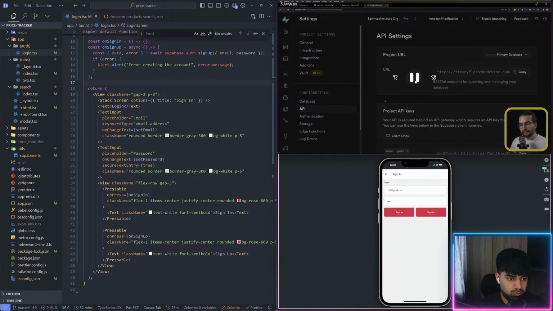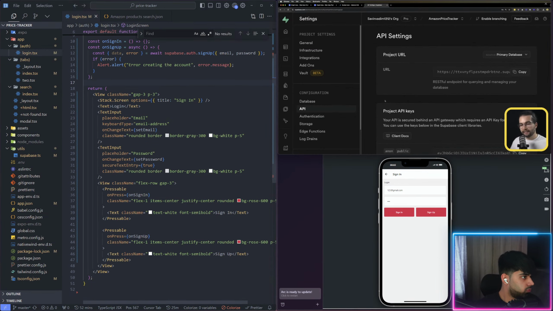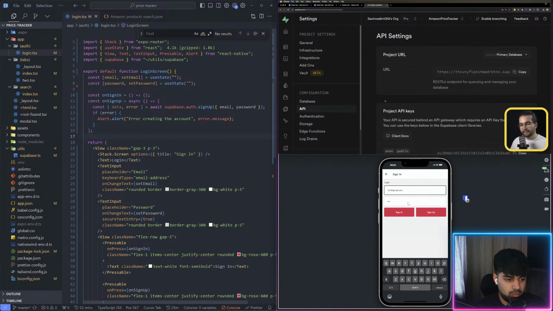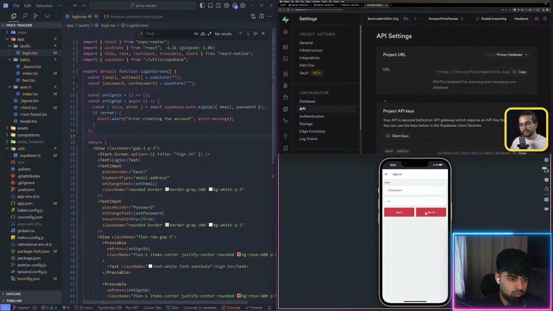What we have to do is by default. Okay, so if I recall correctly, what we did so far was we created the sign in and sign up functions.